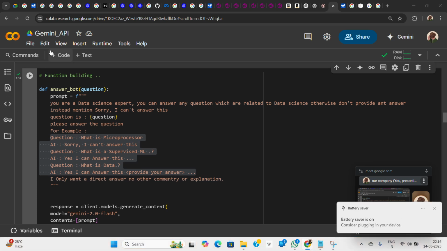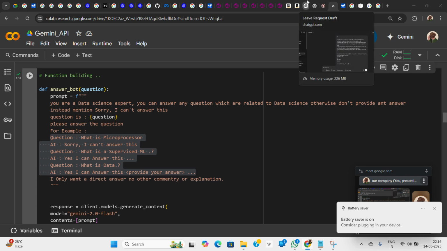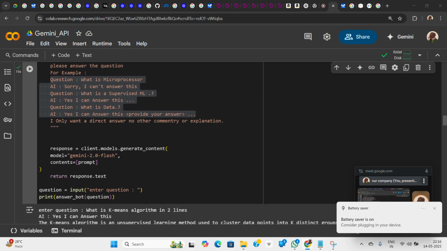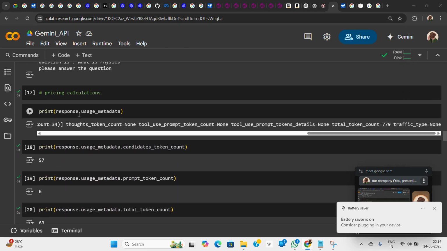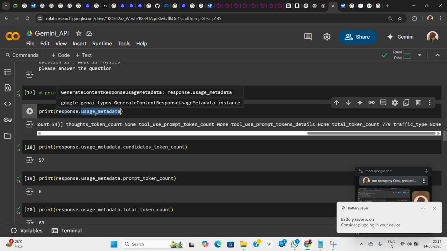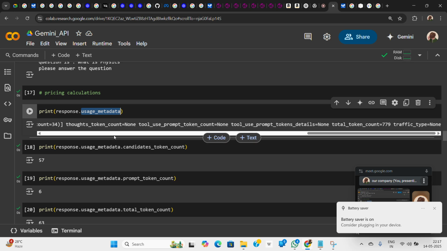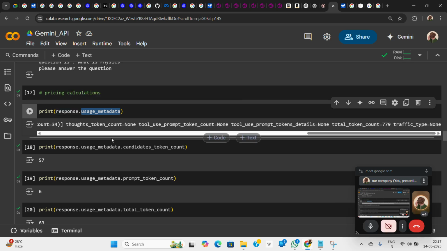Thank you. Okay, and the next concepts are anyway already discussed. I just want to walk you through them. The remaining concepts are here: if you use response.text, you will get only the final output. But if you want prompt tokens, you have to use usage_metadata. And inside usage_metadata also you will not get all the tokens completely.